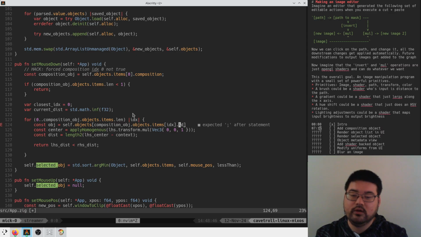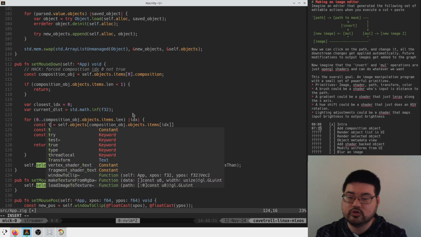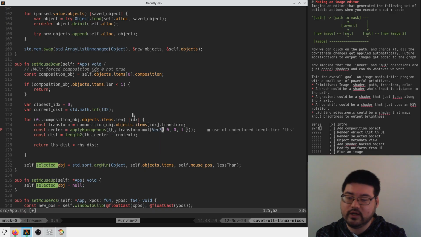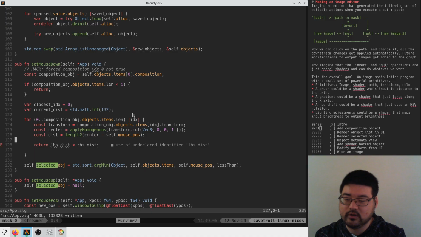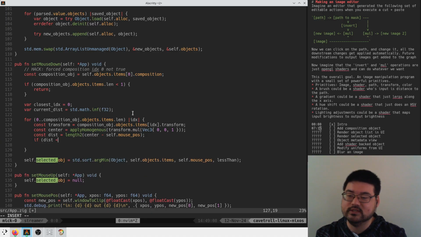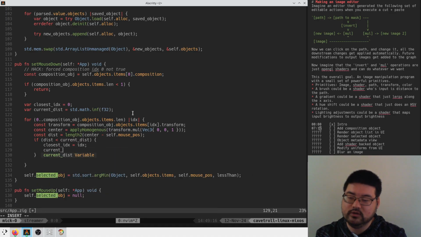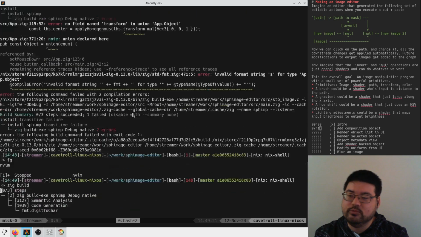Yes. This is going to be the transform, I guess. Comes from just this. Yeah, that kind of looks right. Center minus mouse pause. Okay, there we go. Then we say if dist is less than current dist, closest idx is equal to idx, and current dist is this. There we go. All right, do we build now?